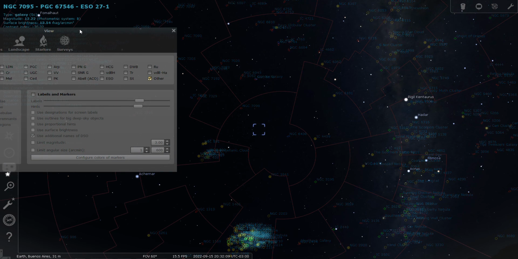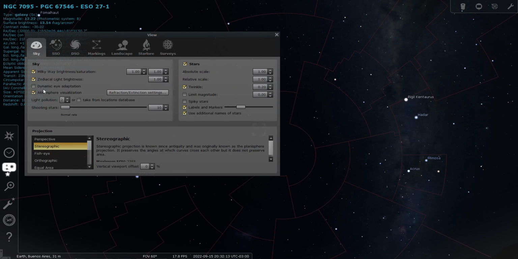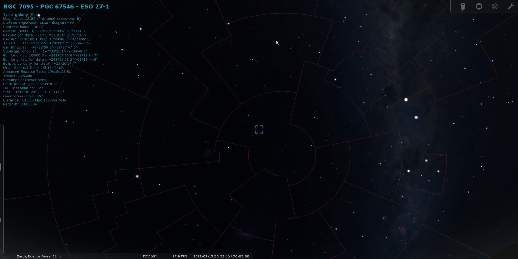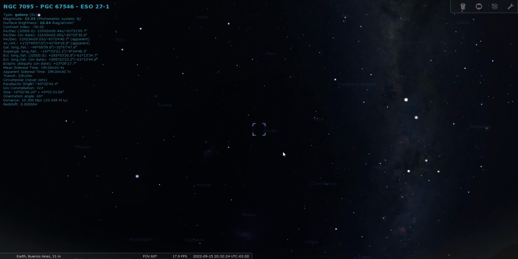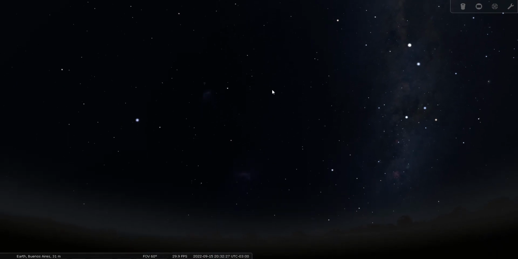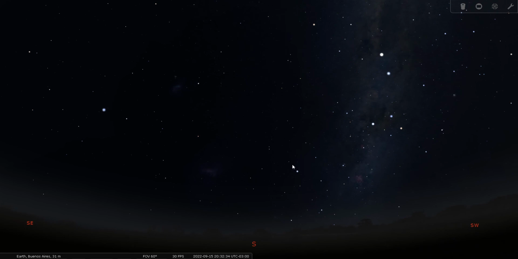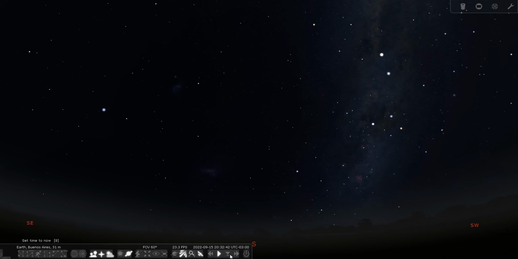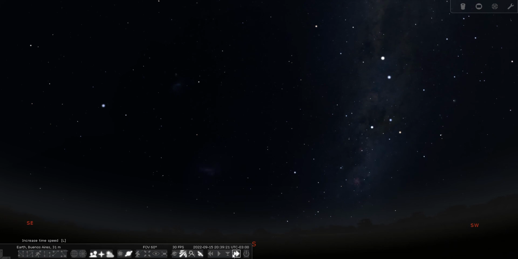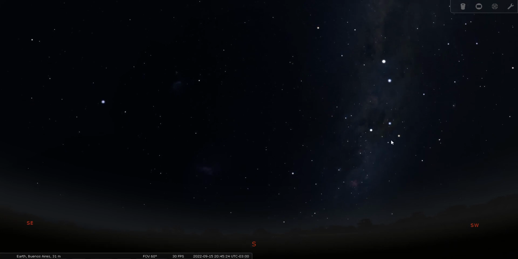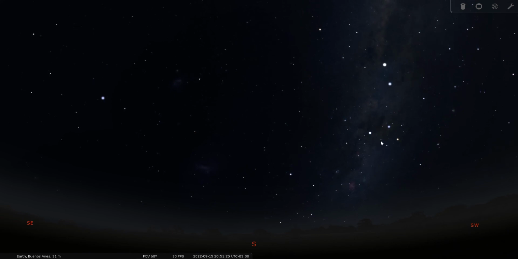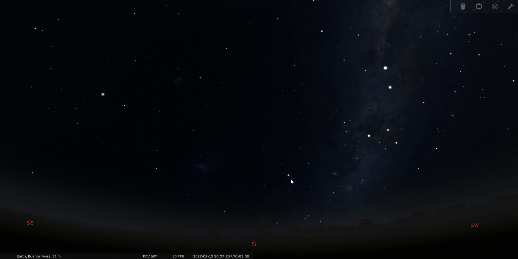Okay, let's go back to planetarium mode. And we are now looking due south again. And I have no other objects on my list, so I'm just going to enjoy a view of the southern sky here. And I'm going to run time a little faster so that you can start to see the rotation of the sky. You can just make out how it's turning. You can see Crux here moving downward. These circumpolar constellations are going in a clockwise direction around Octans.